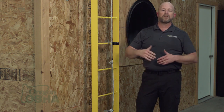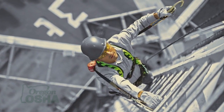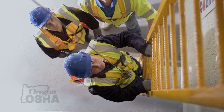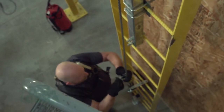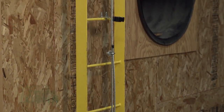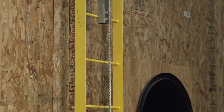Another option is a personal fall arrest system, either a ladder that is designed as an anchorage that you can use your retractables or your lanyards to connect to and climb vertically, or a fixed anchorage with a retractable with a tagline that you can pull down. With fixed ladder systems, one thing you have to be aware of is that now the fixed ladder becomes an anchorage. So before a fixed ladder or a ladder safety system can be installed, you're going to have to verify that this structure and the ladder are capable of sustaining the loads, because now it becomes an arrest system.